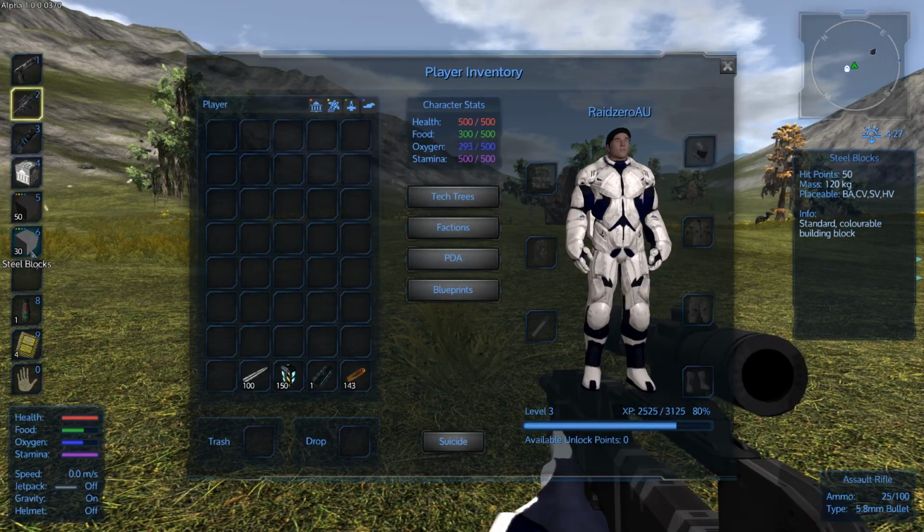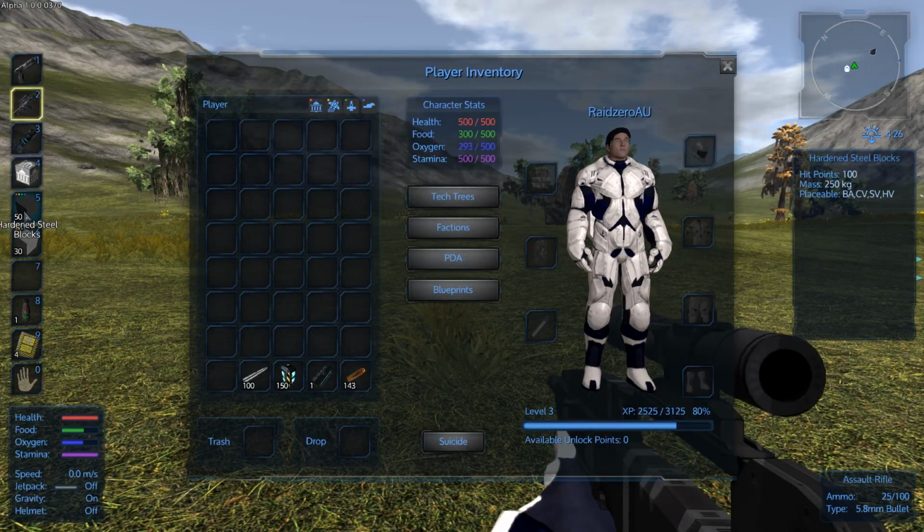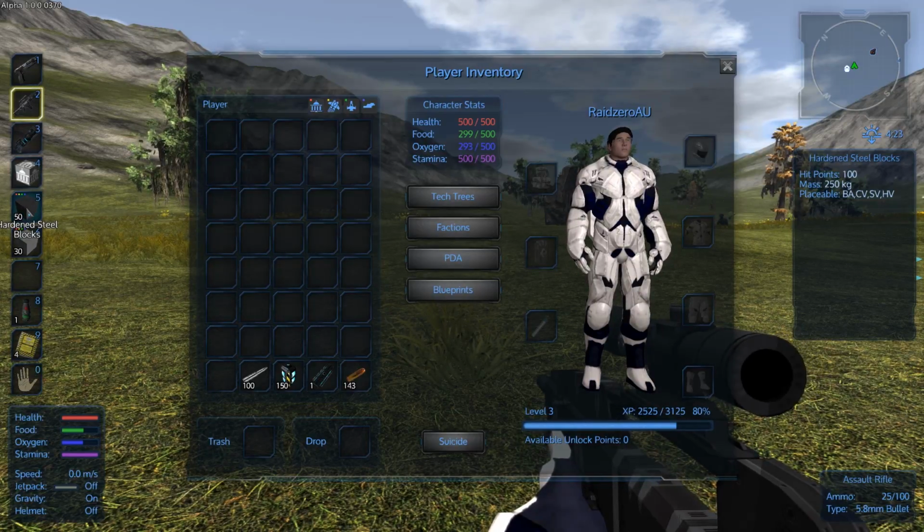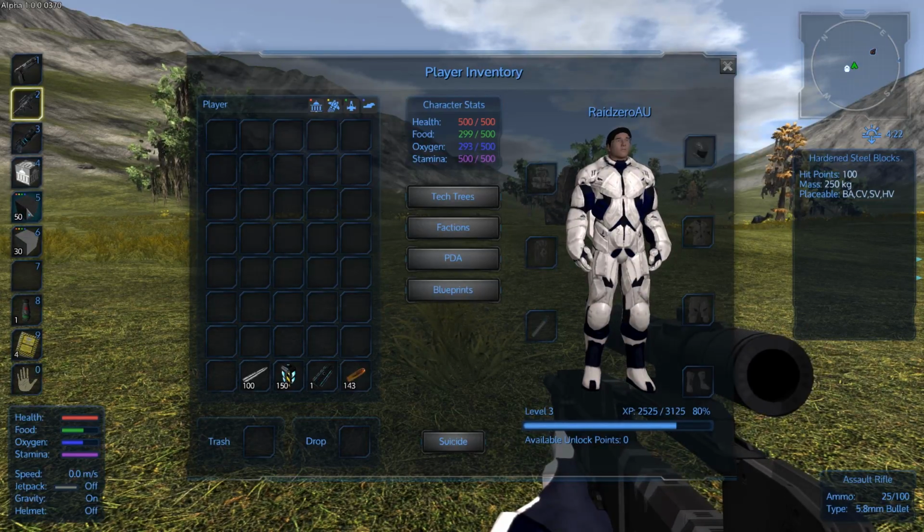You'll see here that the hit points on a steel block is 50, hit points on a hardened one is double that, 100. Mass is almost also over double, but it also uses twice the resources to be able to make those.